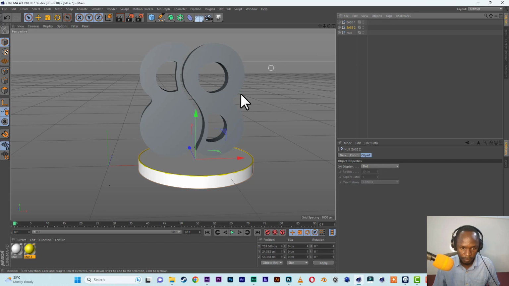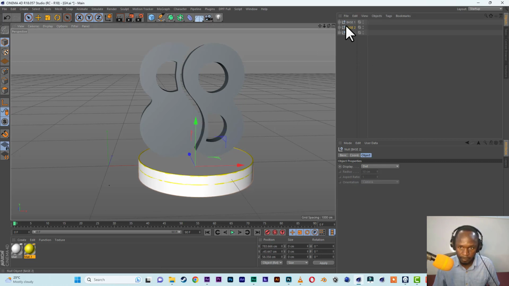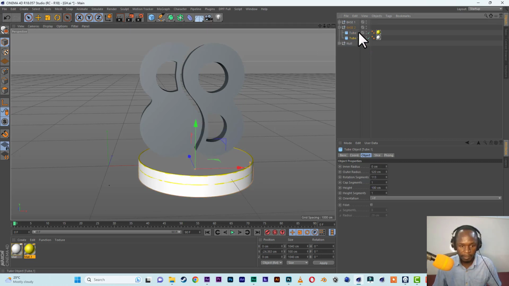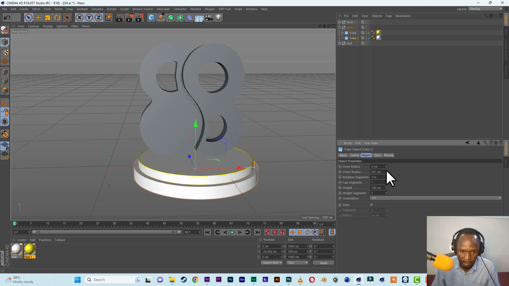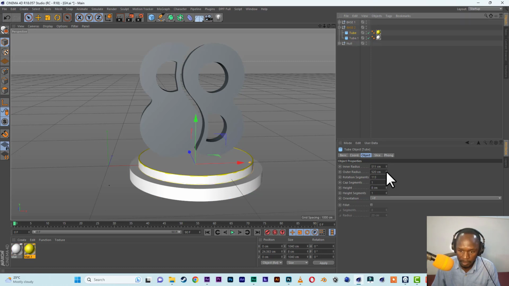Then you bring the next one down, and for each tube, you increase the outer tube radius to something like, let me see, okay, 600 is okay. Then for the ring, the outer radius, something like 6.